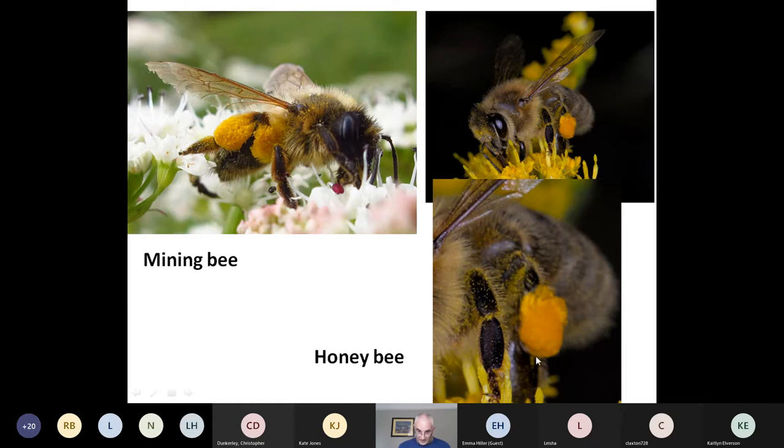And you can probably see here, it's a very compact, shiny tablet. Look for that on the honeybee, and there's a little video to show you so you can have a little practice in a minute. And just have a look at how that compares with a typical mining bee that really looks quite messy by comparison. The honeybees often look quite neat. There's just a little bit of pollen scattered around on the body, but most of it's collected in this neat little tablet there. Whilst these have just got this powdery texture to them. So that's probably the easiest way to tell a honeybee from all the very similar looking mining bees.